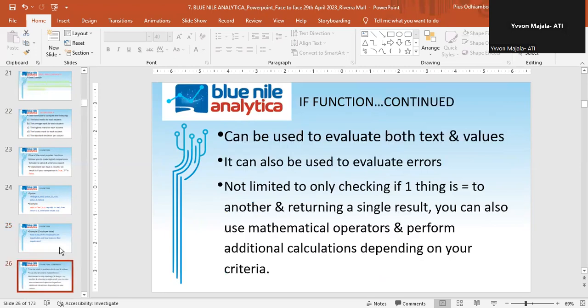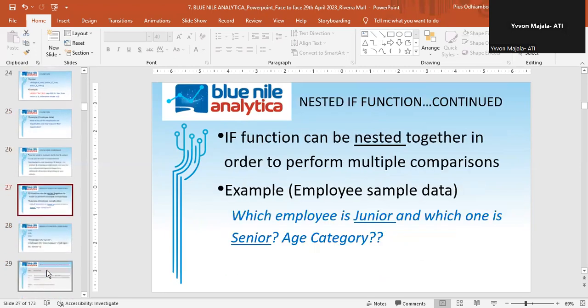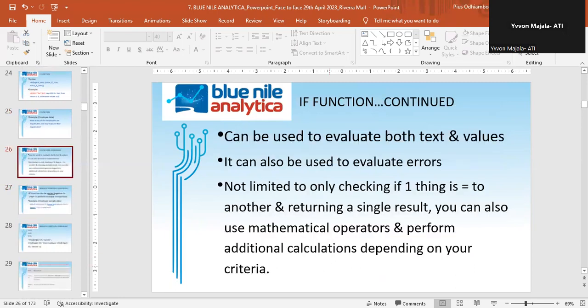So let me just share the data set. I'll share with you shortly, but before that, I want to just open from my end, and we have it here.